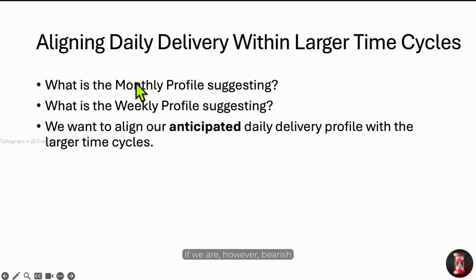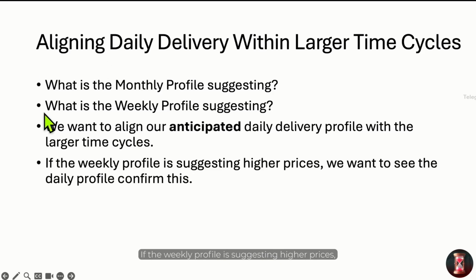If we are, however, bearish on the monthly and weekly profile, ideally we want to see that the daily delivery profile is suggesting lower prices as well. If we are anticipating higher prices for the daily delivery profile, whilst we are bearish on those higher time frame profiles, that means that we again need to be cautious when it comes to long setups. I'm not saying that there won't be any long setups, because there will be. However, it just means that you need to be in and out of the marketplace. You cannot hold on to positions for too long. If the weekly profile is suggesting higher prices, we want to see the daily profile confirm this, for example.